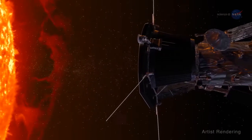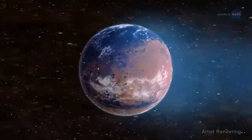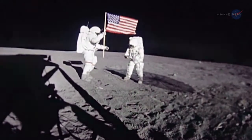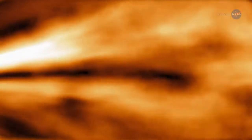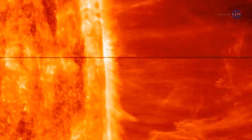An important objective of the Parker Solar Probe is to learn more about the solar wind — an exotic stew of magnetic forces, plasma, and particles. It interacts with planetary magnetospheres and atmospheres, which over the eons may have contributed to a planet's habitability. It blankets our spacecraft and astronauts traveling to the moon and Mars, affects space weather at and around Earth, and causes beautiful aurorae. The solar wind also travels at immense speeds, and scientists want to learn why. It leaves the sun at a speed of up to 500 miles, or 800 kilometers, per second, and engulfs all major planets in the solar system.